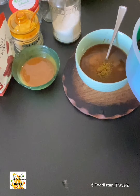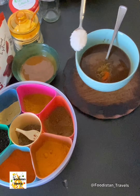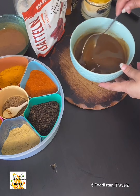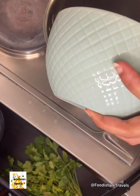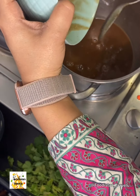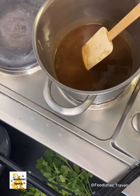You can increase the amount of chili according to your taste. Add a teaspoon of salt and mix all the ingredients together. Take a saucepan and pour all the mixture into the pan. Stir the tamarind paste and cook until it's boiling.